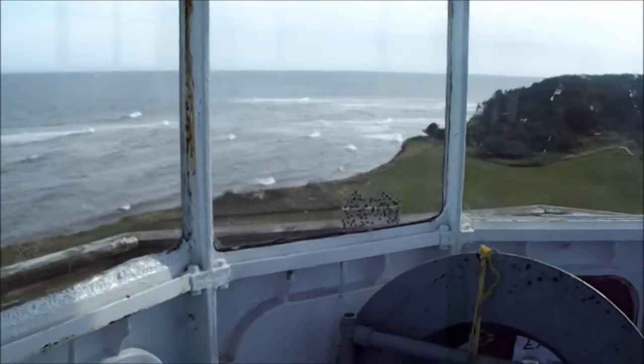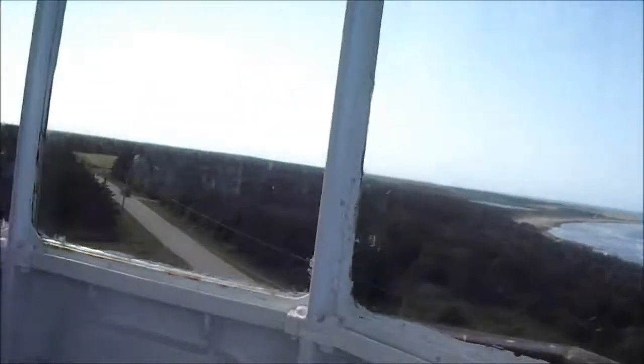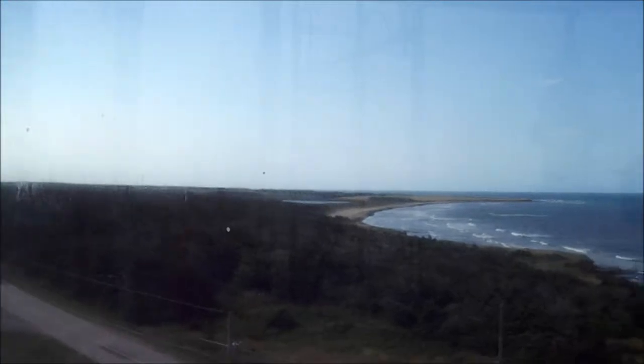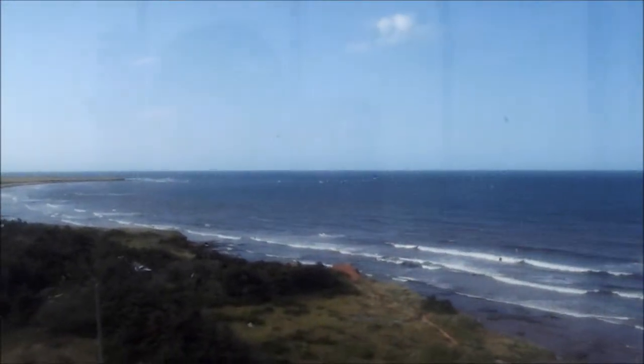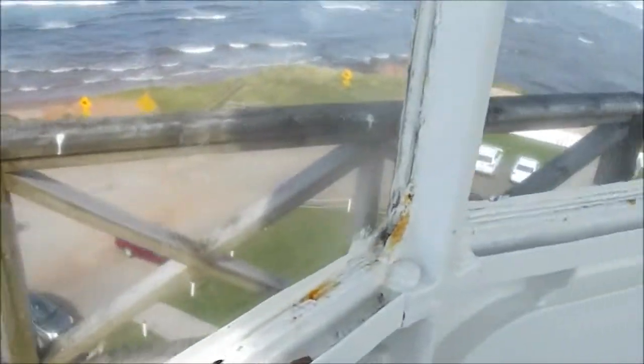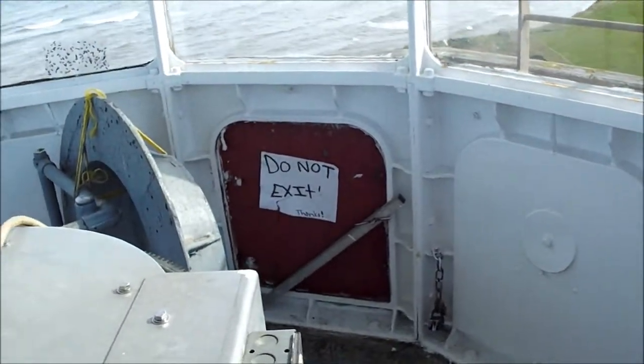Except for the fact we have to go back down to get to the bottom. And there's lots of flies up here too. That guy's dead. Yeah, fly paper. Alright, sorry. Woo! And they're tripping over stuff. This is really cool. Nice. The only problem is you can't actually get outside and stand on the balcony, so I can understand that. It gets windier here. Looks like you used to be able to, but you can't get out the hatch anymore.